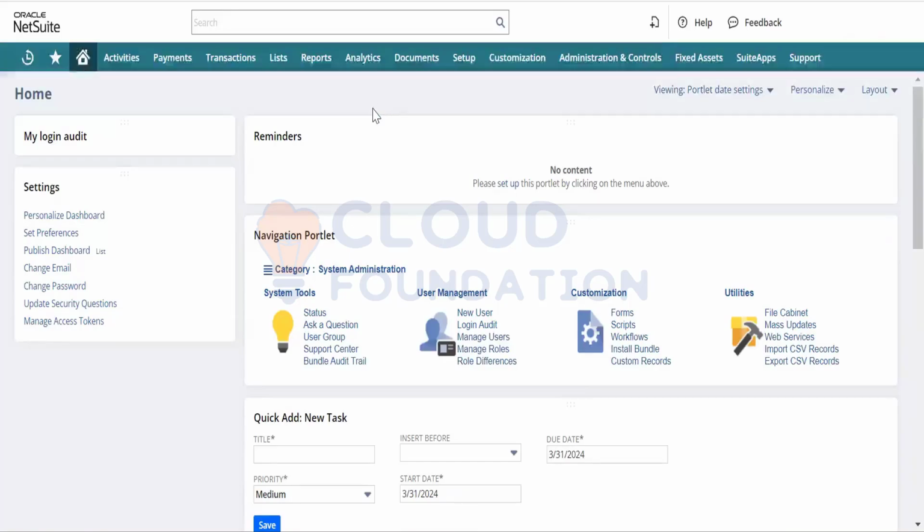Each role automatically has a different dashboard also. For sales, there will be some standard dashboard. For project, there will be some standard dashboard in NetSuite. And further, you can design also.